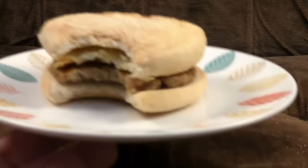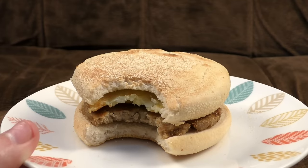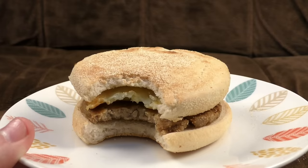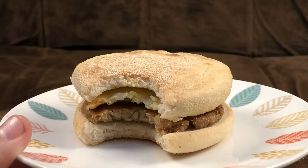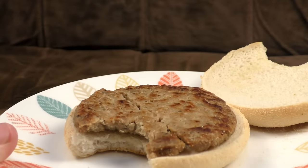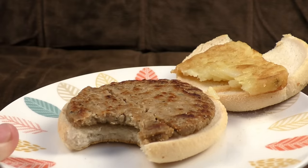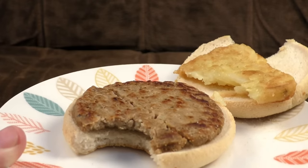It didn't come with any sauce, which surprised me — I thought this would be a shoo-in for ketchup. But we shall be good and eat it as Iceland intended. Let us take a bite — I'm sure this one's going to be fine. The bread's a bit doughier than I expected for a muffin, weirdly solid. There's not much flavour to it. The hash brown seems fine, but I can't taste anything except a huge mouthful of muffin with a hint of kind of spices. That's very much a 5 out of 10 on the hash brown — just sort of mildly tasteless, but not unpleasant.